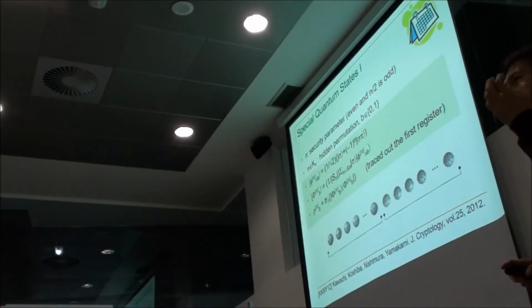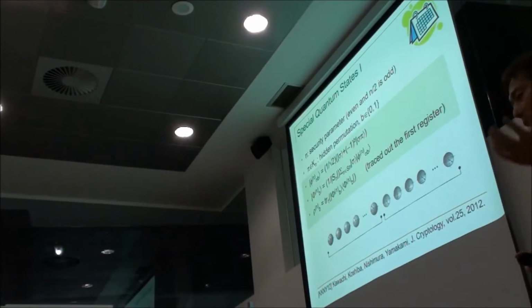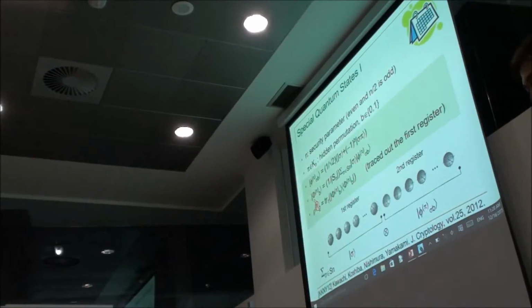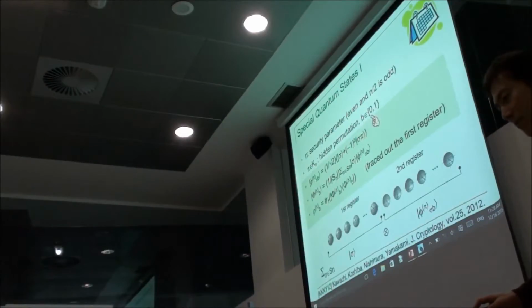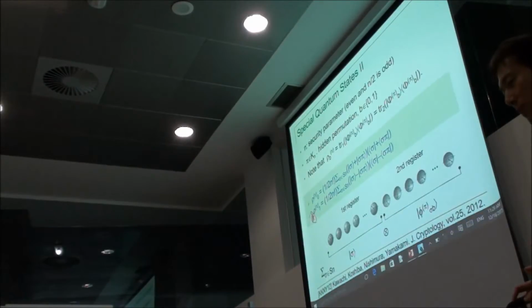Now, depending on this particular pi, we create a particular ensemble of quantum states, this big phi sub b, where b is 0 or 1. The structure of the big phi is something like this: we have the first register and the second register. The first register contains all possible permutations, and the second register contains a particular quantum state depending on this sigma and b. The b is the choice of the committed bit, either 0 or 1. And now we consider a reduced state, that is, rho sub 0 and rho sub 1.